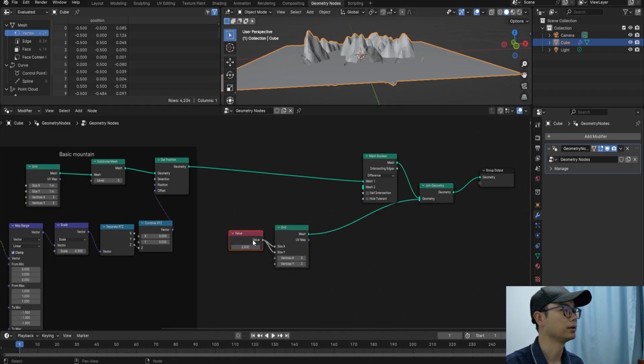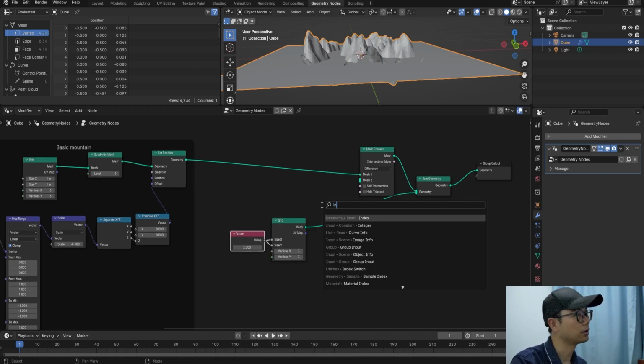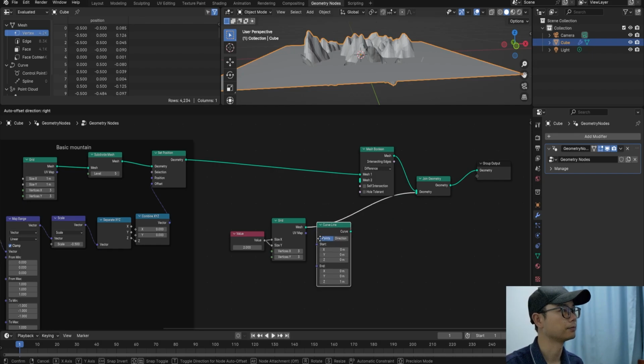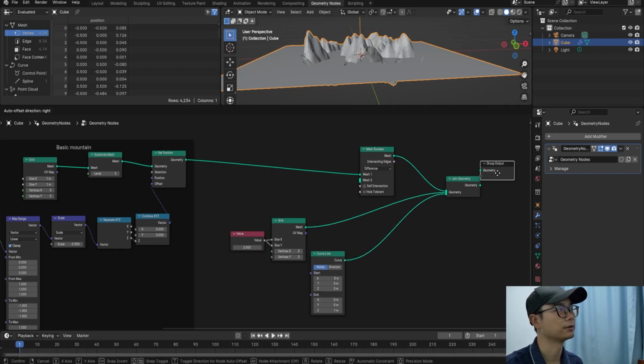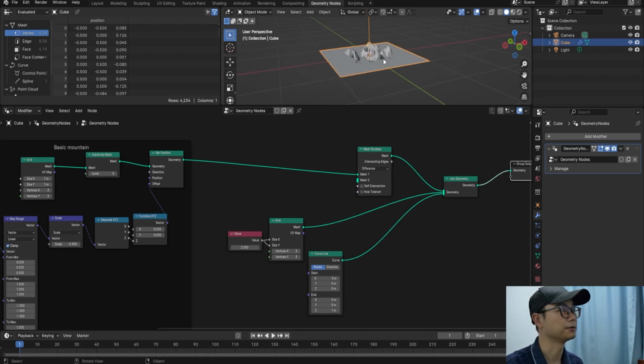And not just one grid, so I need more. I need a curve line. Here, I will join the curve line here to see it. Yeah, it's over here.